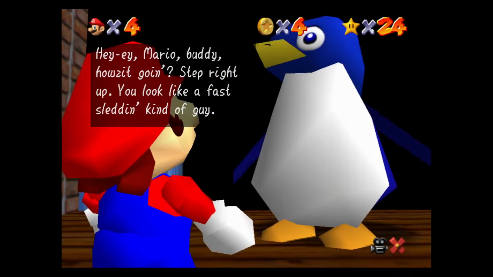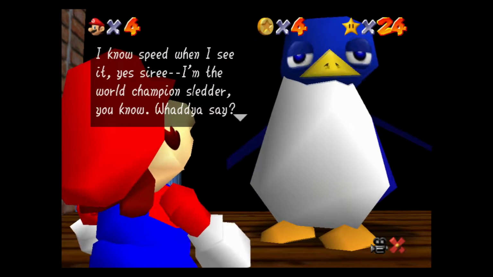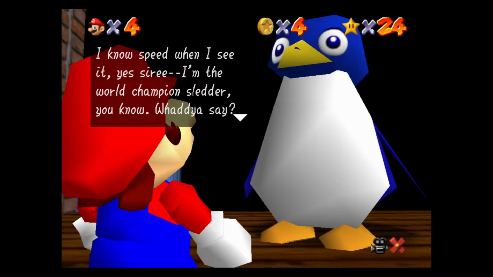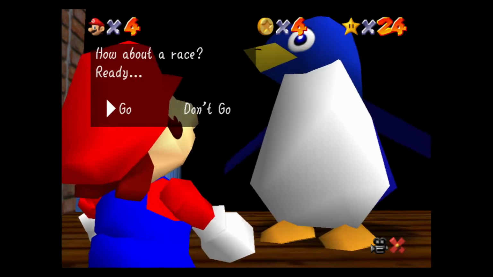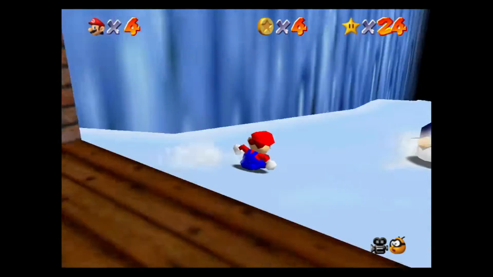Hey, hey, Mario, buddy, how's it going? Step right up. You look like a fast sledding kind of guy. I know speed when I see it. Yes, sirree. I'm the world champion sled, you know. What do you say? How about a race?